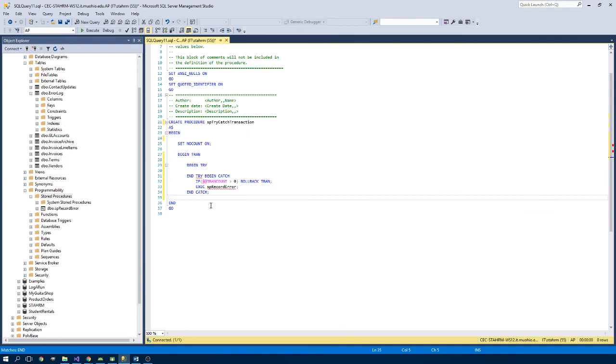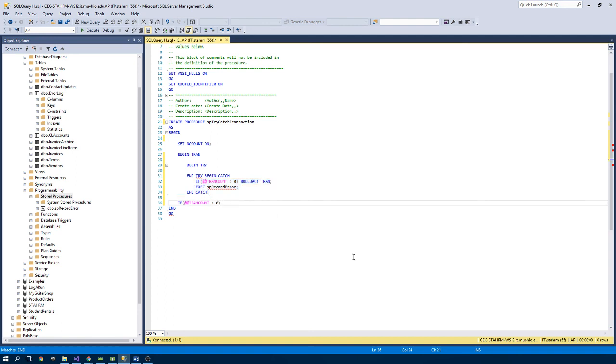If I get down here, that's after the catch, then I may have errored out, or maybe I didn't error out. So we'll check again. If @@TRANCOUNT is greater than 0, that must mean that we made it through without running into an error, without catching that error.